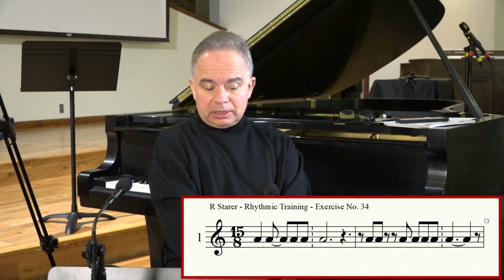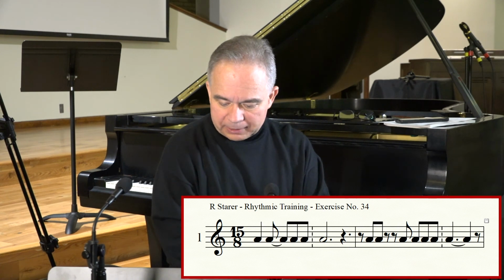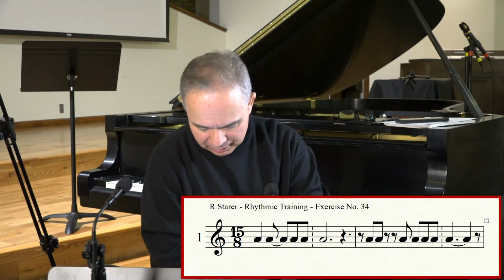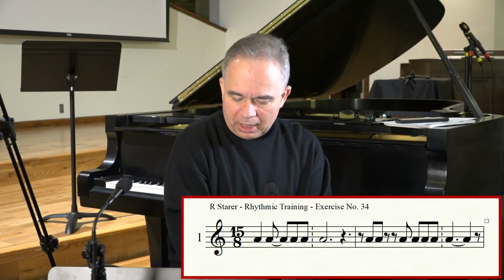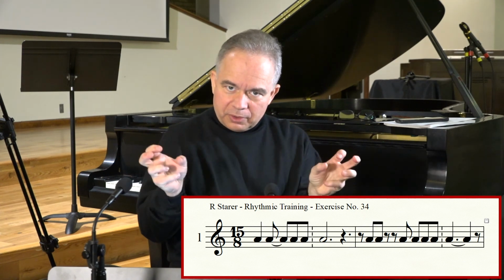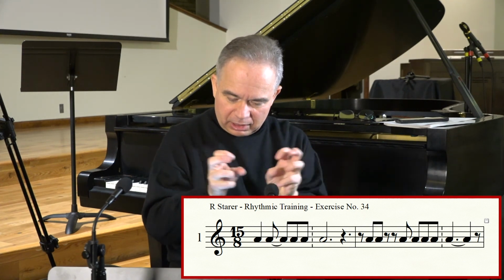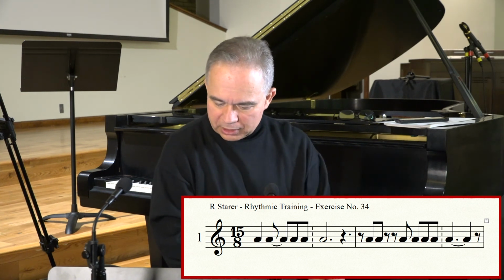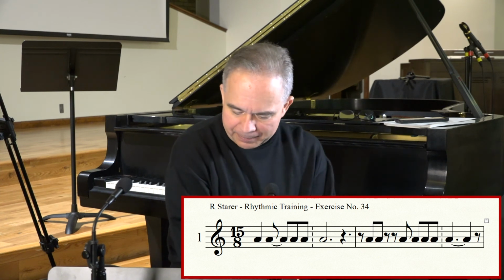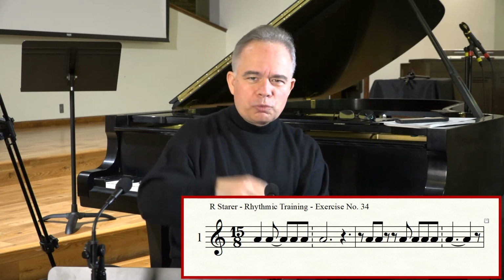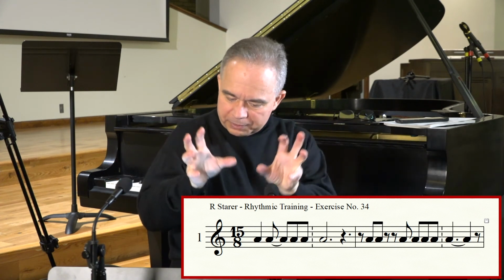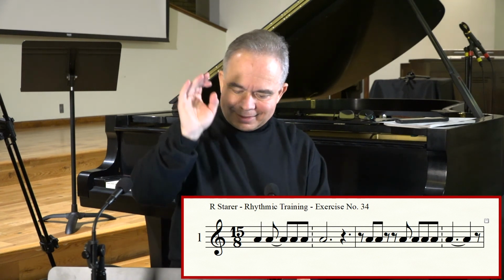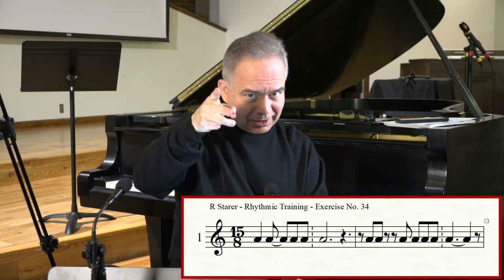According to Mr. Starr here, and according to that dotted bar line in there, let's look at the first measure, okay? If you group together 3/8 notes, you can see in the first part of the measure, before the dotted bar line, you have basically 2 beats. So group together 3/8 notes into 1 beat, and you end up with 2 beats in here. Da, da, da, da. Okay, that's the first 2 beats.